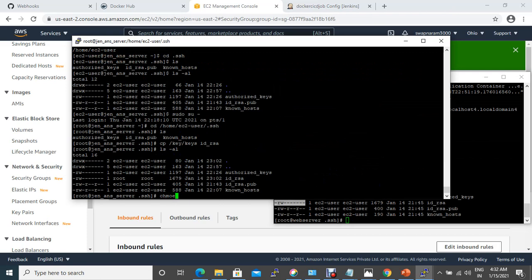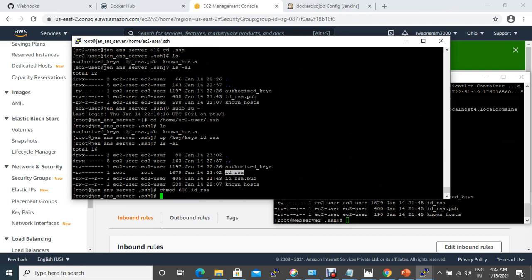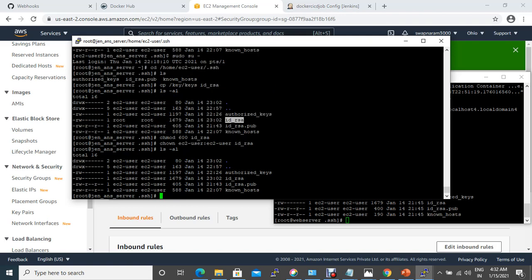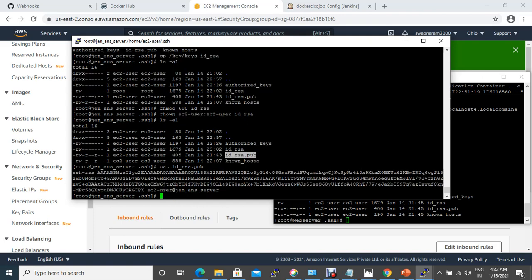Change mode 600, and then change ownership to EC2 user on the EC2 user ID RSA. And one more thing we have to do is see if this public key is there in the other server. It should be there, I think.